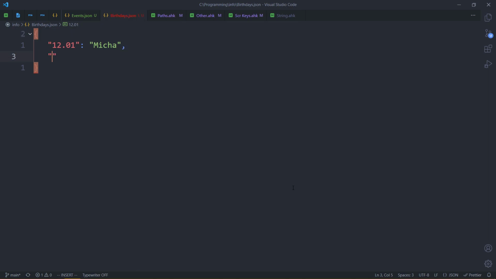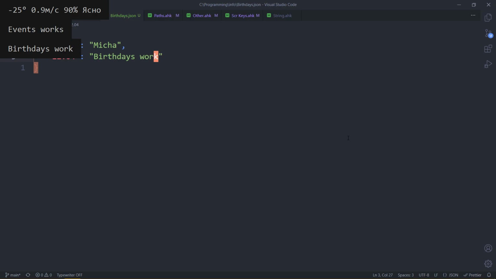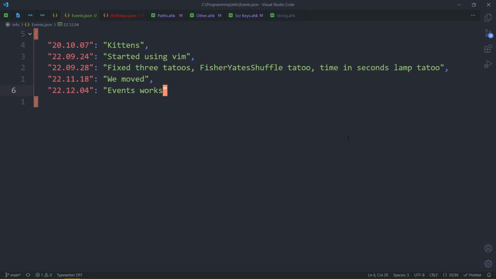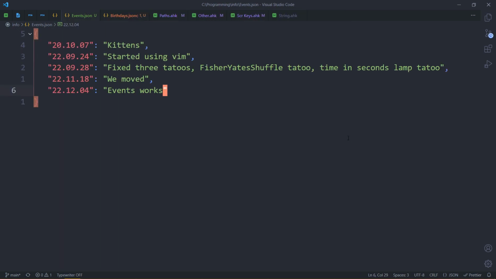And now we do 12.4, birthdays work. Let's reload the script and try this out. They indeed do. That's brilliant. I love that. Imagine it just works. Let's do a hack. Much better.